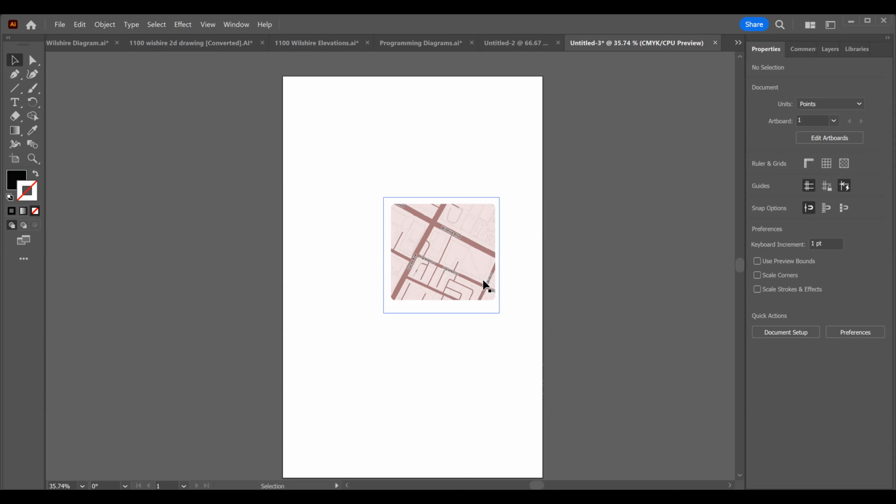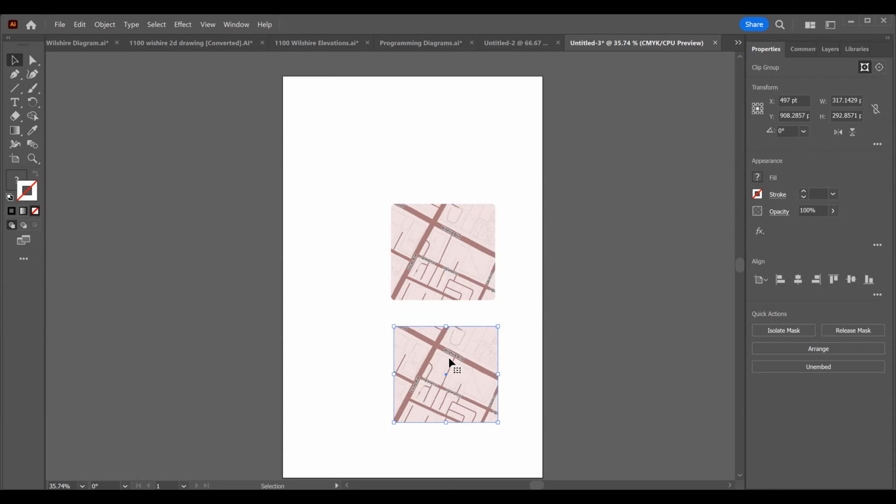Let's say you wanted to make this into two maps. You can press Alt and then drag down. Now it's two maps.